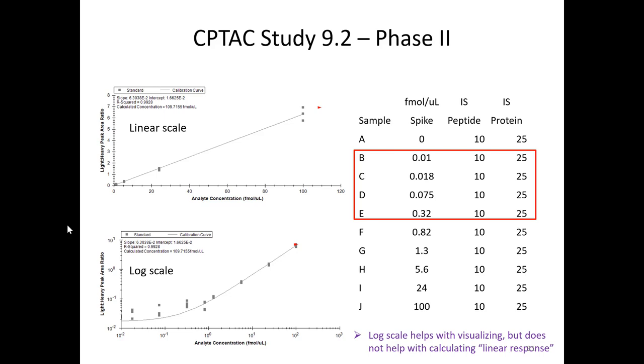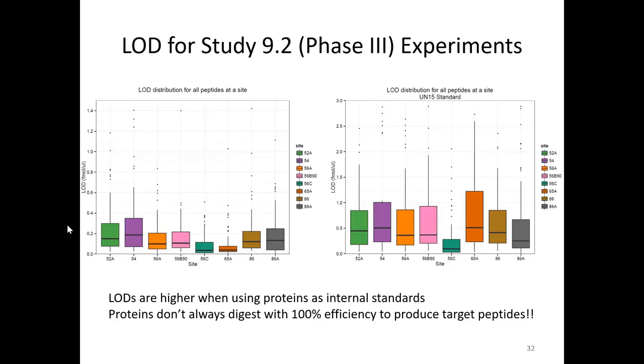So when we look at the concentrations, this B, C, D, and E range is where it's beginning to plateau. And I would like to precisely know what my limit of detection and quantitation is. I could look at it and say, oh, that one's on the line, but maybe that one's not, so somewhere in there. But I want to know what it is reproducibly so I can calculate it every single time I run this method. There is a method of determining limit of detection in the external tool in Skyline called QuaSAR. It will use one method of LOD calculation to determine that for you for all of your analytes.